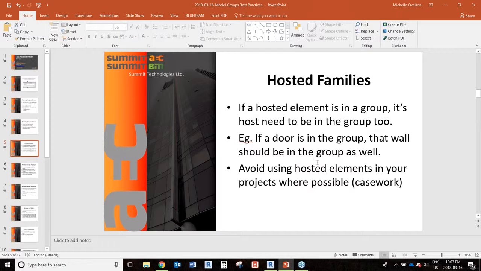Okay, so the next thing is hosted families. So generally best practice, if you have a hosted family, meaning something that's wall hosted, face-based, floor-based, ceiling-based, anything like that, you also want that host to be in the group as well.